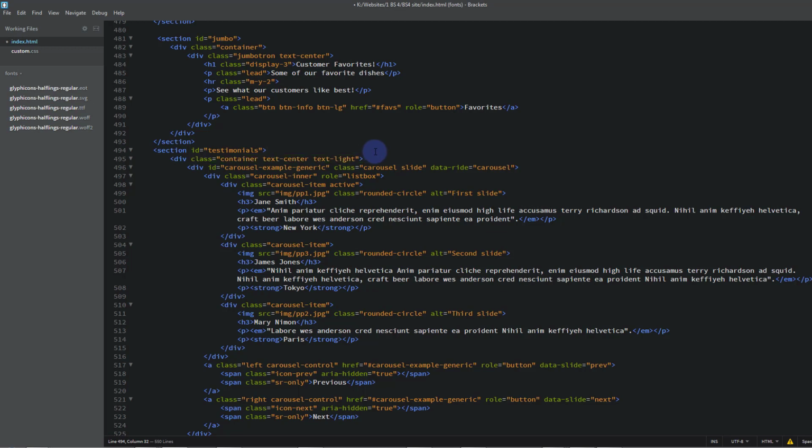Now I want to give this container a class of reviews or something, revs. Let's say revs, reviews. That way we can target it and give it a dark background. Well, actually, we'll give the section a dark background and we'll give this some padding. So let's go to our custom CSS folder. We want to remember we've got the container is revs or reviews and the section ID is testimonials.